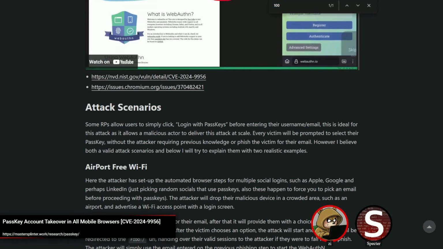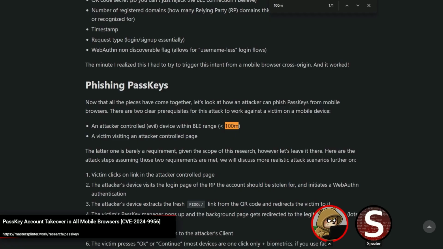They also call out, sorry, Spectre, I'll let you talk in just a moment. They also call out the Bluetooth range here being less than 100 meters. 100 meters is a really generous estimate, I think. Basically you're in an open field, with a line of sight between the two devices. You may be able to get the 100 meters, but even that's going to depend on various other factors surrounding signals. A lot of environmental factors come into play there, yeah.